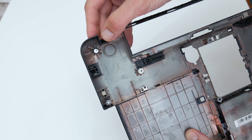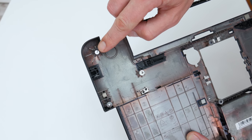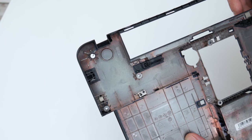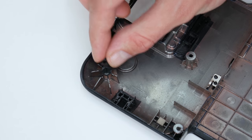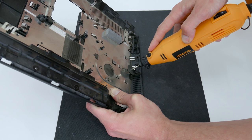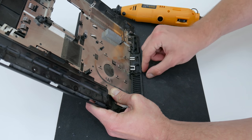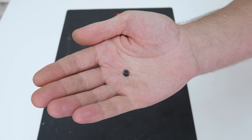After the upper case is done, let's move on to the bottom case. The major issue on the bottom case is the upper screw holders. Without these holders the upper case and the display won't be very stable, and the laptop case will be easier to break again. The only way to fix these holders is to take plastic holders from another laptop. Using a Dremel tool, I carefully cut these small plastics from another case I have for parts, then using superglue gel I stick them on the bottom case.